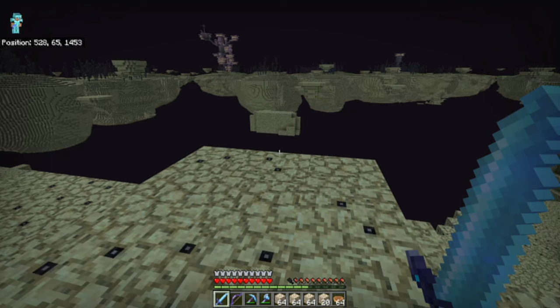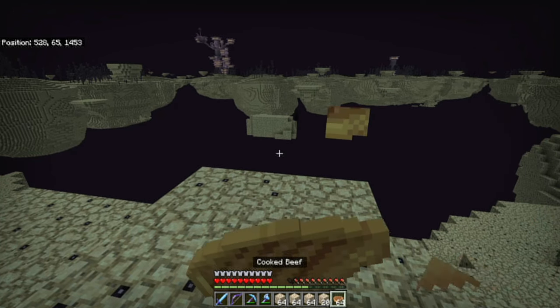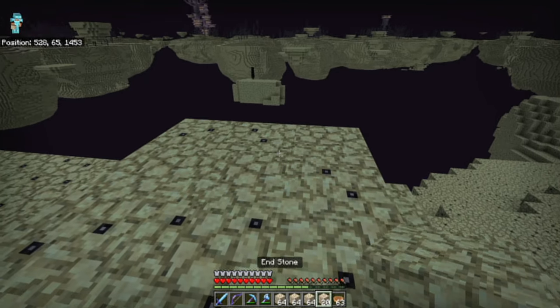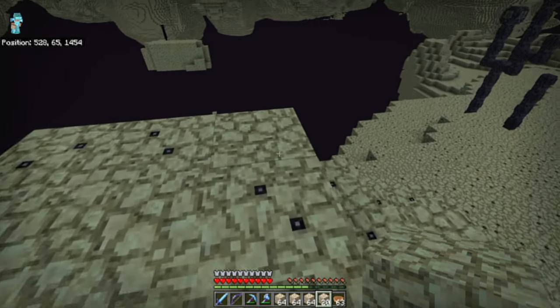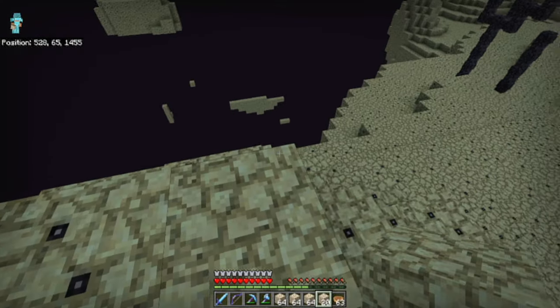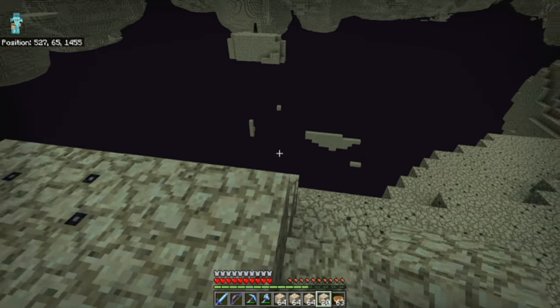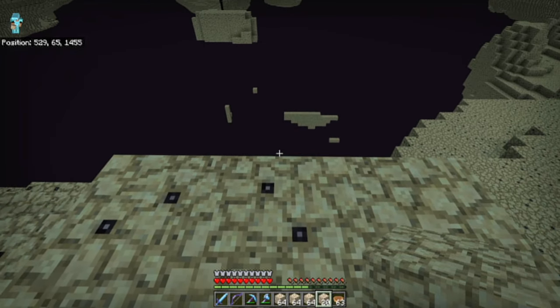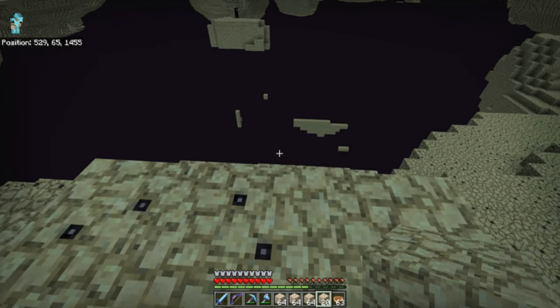But yeah, let's get heading over there and start mining some shulkers and also get our first set of wings. That is the ultimate aim of this journey, of course, the wings.